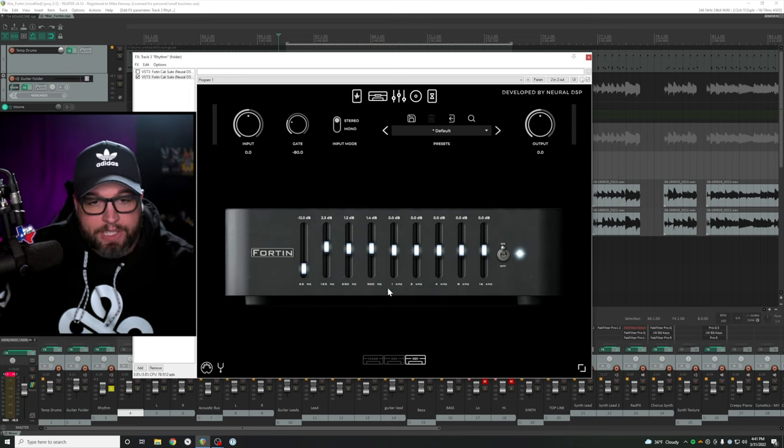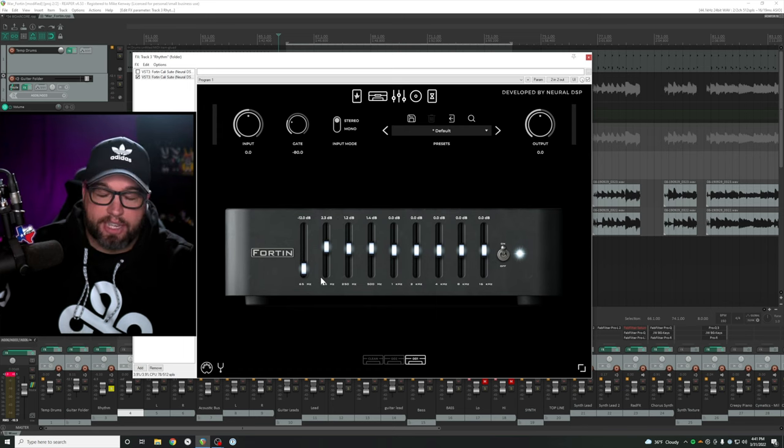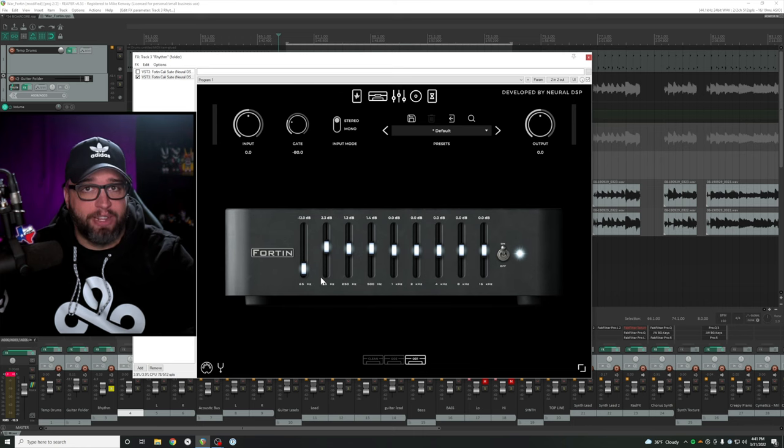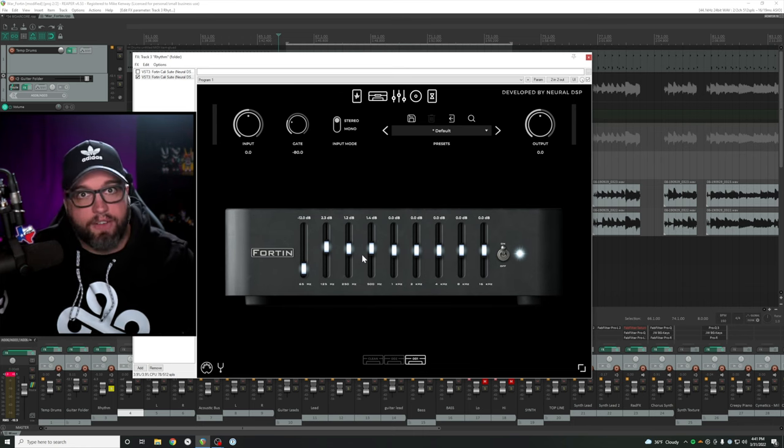This whole 125 to 500 section is so brutally crucial to get right for your guitar tone. Because if you have too much or too little of any of those frequencies, you're going to notice, and it's going to be upsetting for sure. Also, quick pro tip: this is a thing for a lot of plugins, but certainly not all of them. It's really useful if you are trying to get something back to zero really fast. If you double click the control, it'll go back.